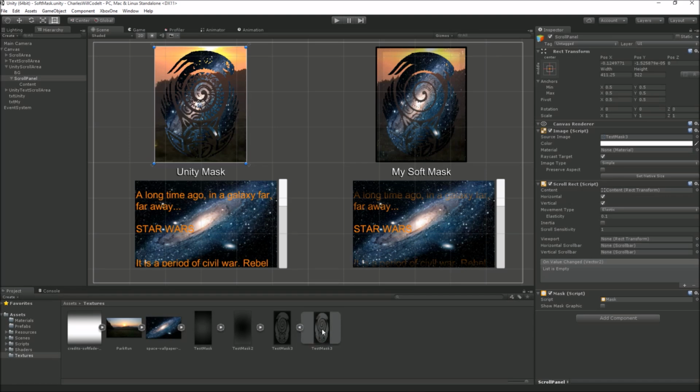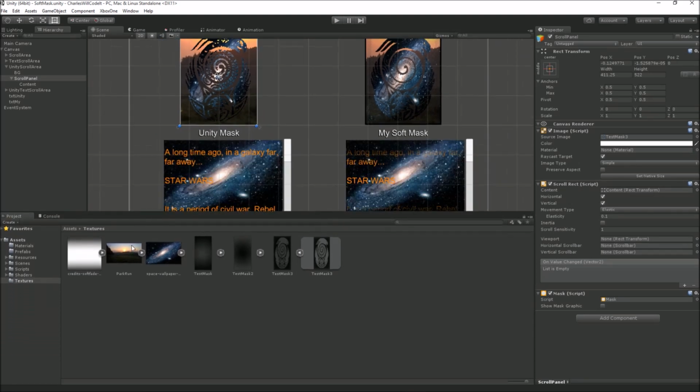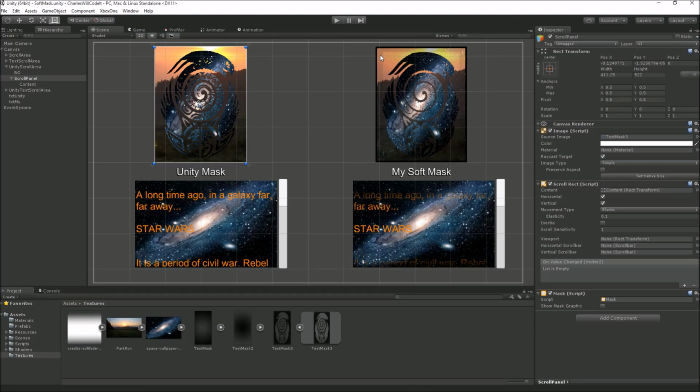So the alpha channel has on, off, and a bit of a blend, as you can see. It's hard to see in there. You can just about see that there is a border around that on the alpha channel, which we can see there, but we can't see in the intrinsic one that comes with Unity.